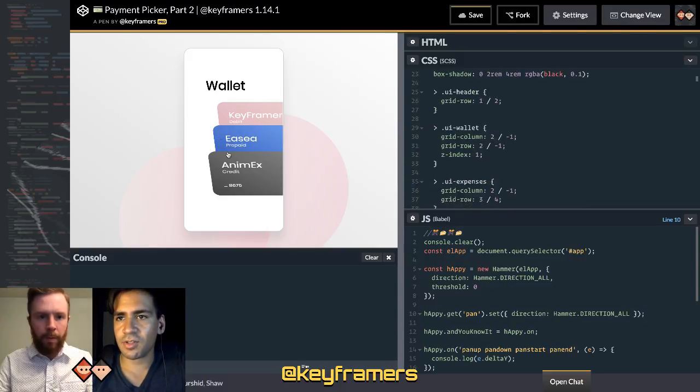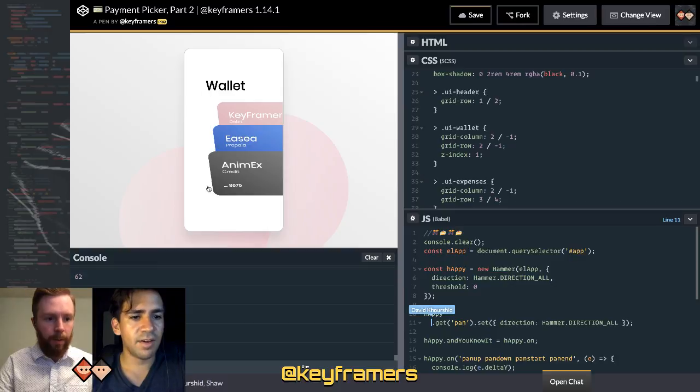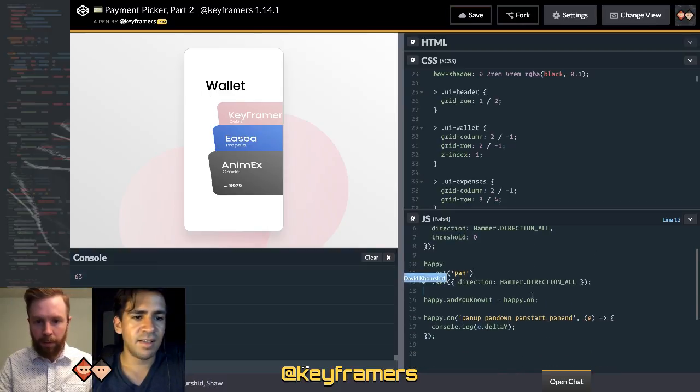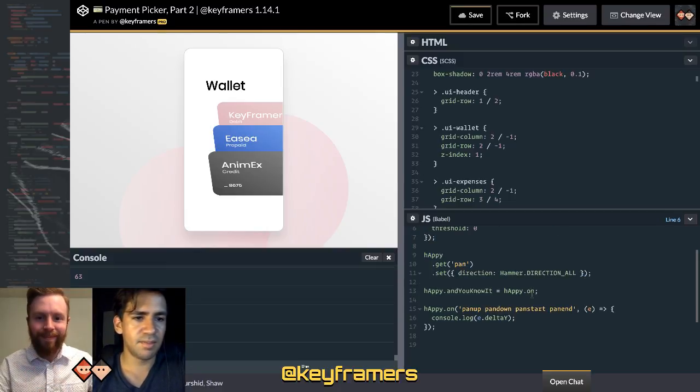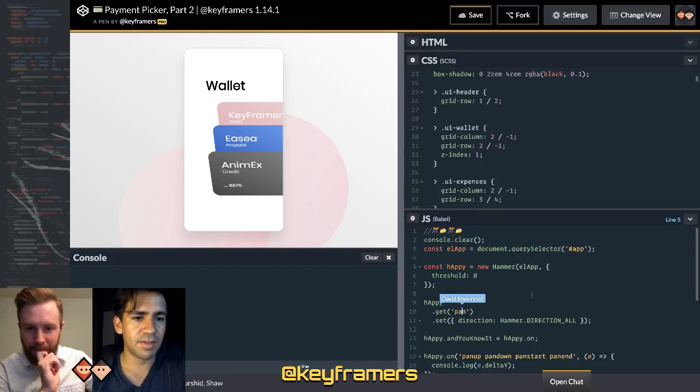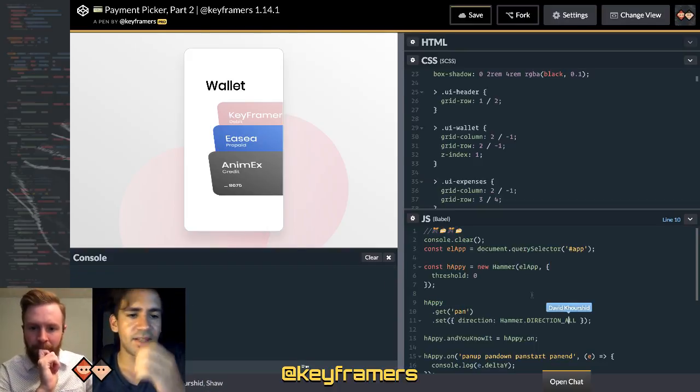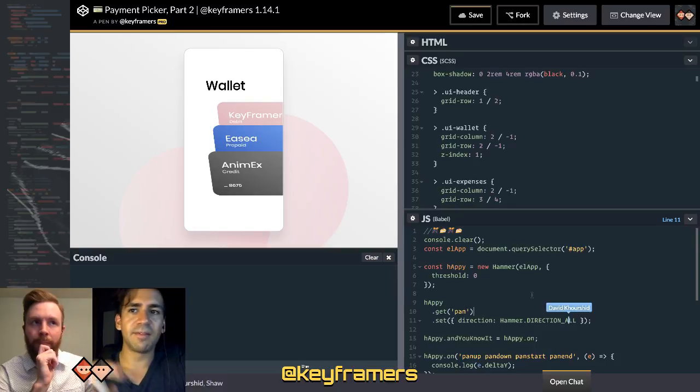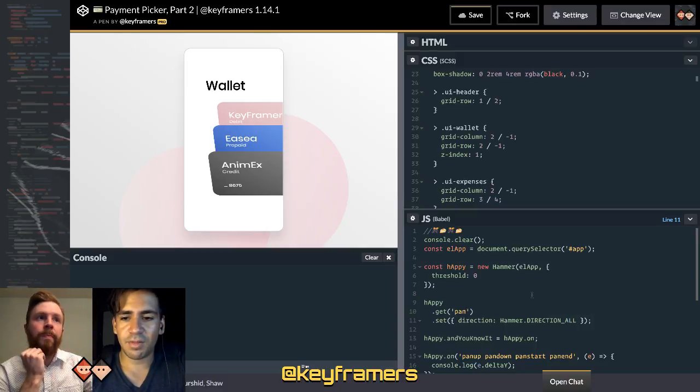If anyone has any questions about Hammer and its usage, then please let us know. Yeah, this is my first time using Hammer. All right, so I had to add this imperative builder API, which I hate, but whatever. Anyway, that just tells it, because again, like I said, Hammer is weird about panning up and down. It typically doesn't like that. But now we can see that it's pretty much instant.